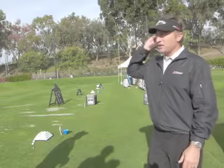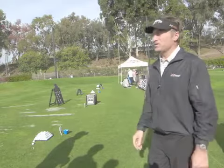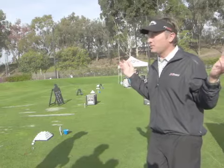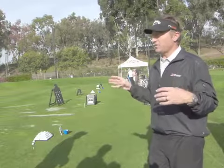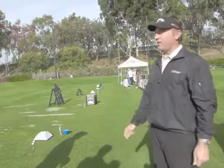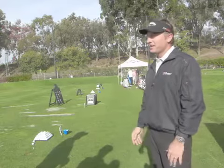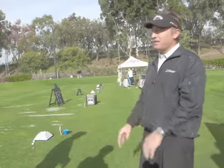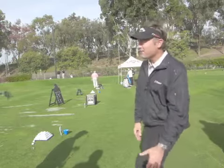That's how shafts can get really interesting. I can take a guy with slower speeds, a higher handicapper, give him a whiteboard shaft — which is completely out of range, you'd be laughed off the forum if you suggested that for a slow-speed 13 handicapper — and he just pitches it right in the front of the face and kills it. Then you give him one he should like, a soft regular high-torque shaft, and he can't hit it at all, starts necking the thing. Give him the stiffer one again, hits it solid, ball speed goes way up. Pretty rare, but it does happen.